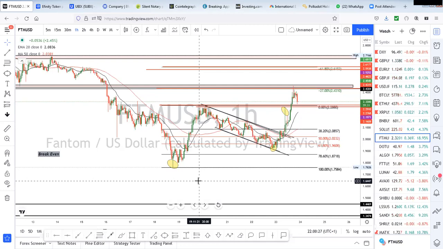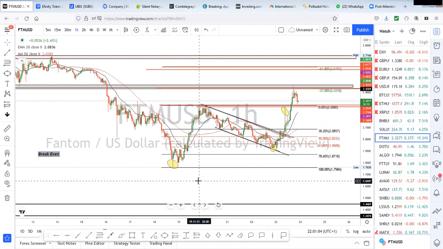You understand? So if anything goes wrong, let's say there's a fundamental news that was released that BTC will do this, and the thing started affecting BTC, and you know that anything that affects BTC will definitely affect other coins. It will just hit my break-even. I will go risk-free. My money will not be affected. That's number one.